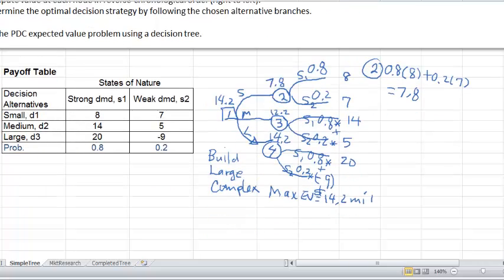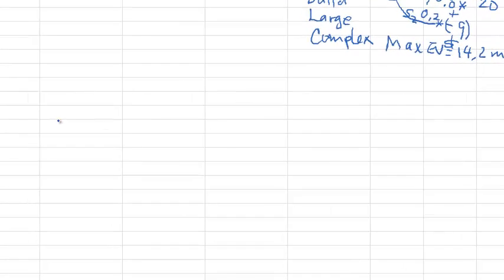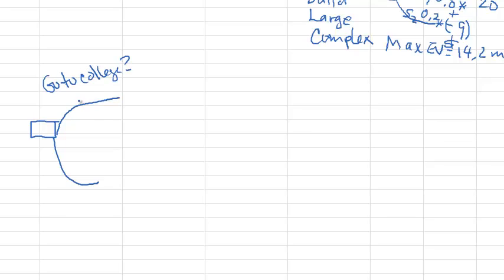For example, going to college involves a sequence of decisions. So first, you might decide whether to go to college. So you could think of it as, okay, you have a decision. Do you want to go to college or not? So go to college, yes or no. So let's say you decided to go to college. Now you have to decide which colleges to apply to. So that's another decision to make. Should we apply to colleges A, B, and C, or A and B, or B and C, or A and C? There are many possibilities, many choices. So you're going to have many decision alternatives.